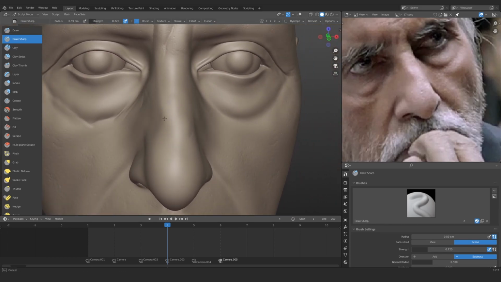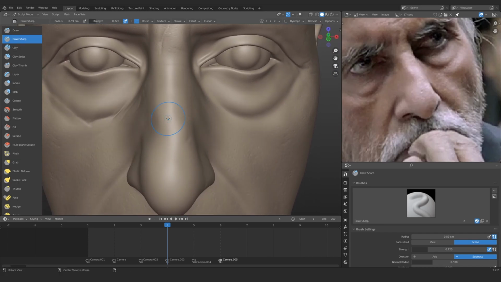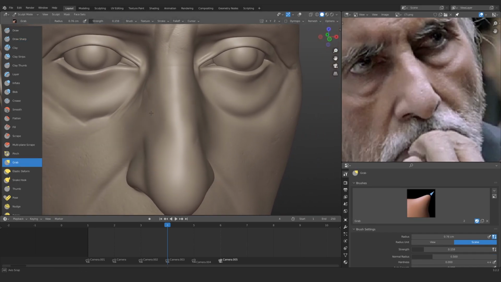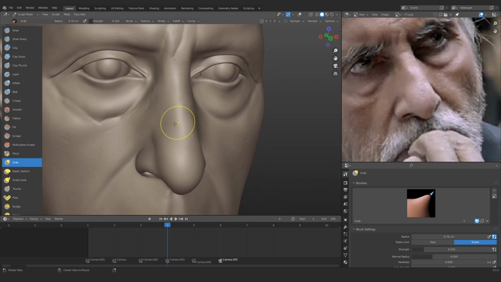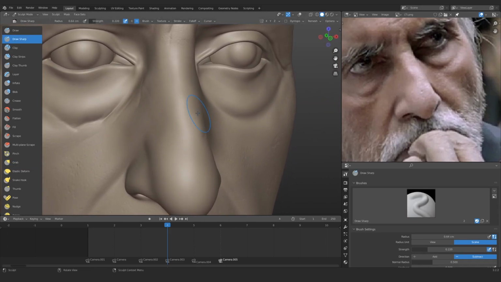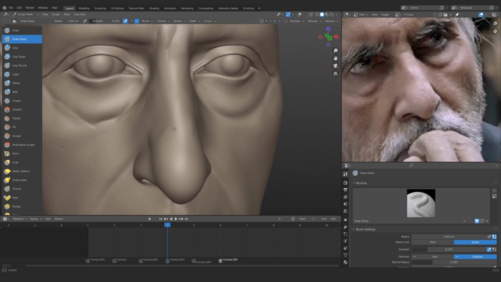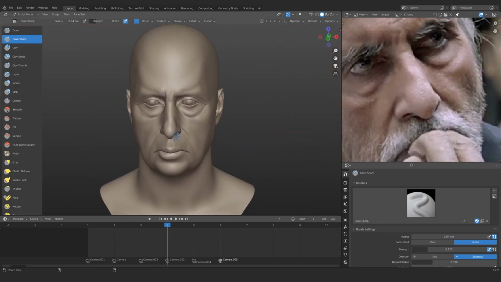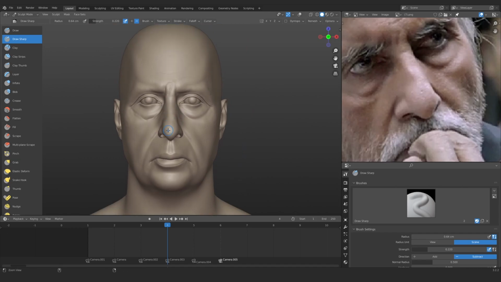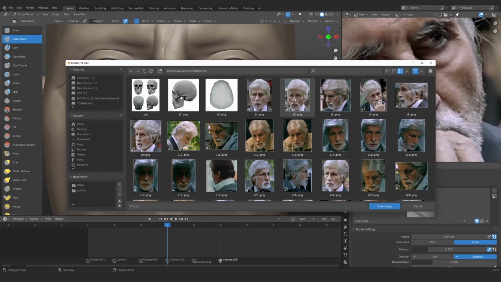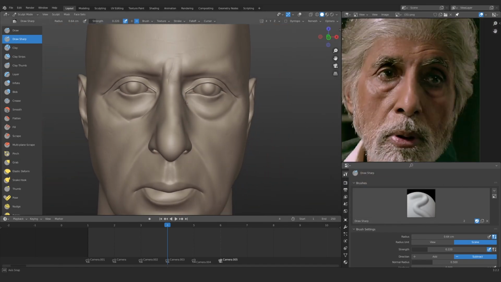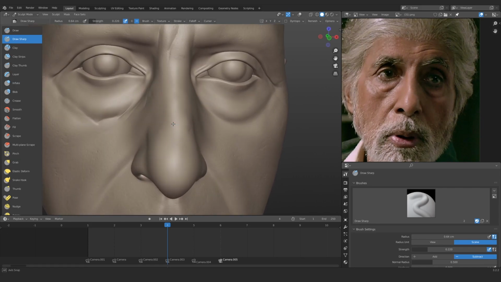And yeah, now as you can see, I have started adding these straighter lines. And again, after adding these creases, I am not removing but smoothing these lines to see if it is working or not. And as you can see from the straight view, we need to make sure that it is looking okay.